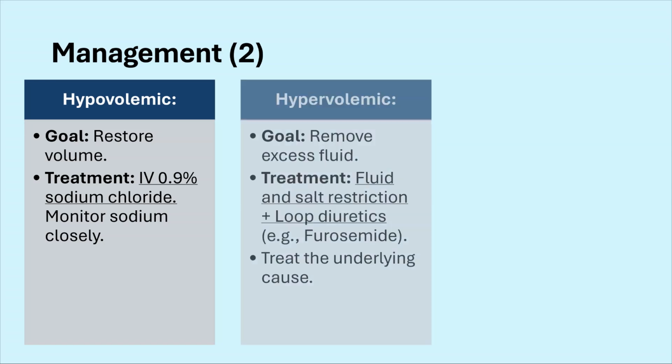In people with hypervolemia, i.e. too much fluid in the body, the importance is to remove the excess fluid. Now, how can this be done? You can fluid restrict the patient to about 1 liter to 1.5 liters per day, and you can also consider giving a loop diuretic, such as furosemide. Now, why the salt restriction? Remember, when you add salt, more water is conserved. So you don't want to give more salt to these patients, because they're just going to conserve more water, which is not the aim of the management. There is more dilution of the sodium here.